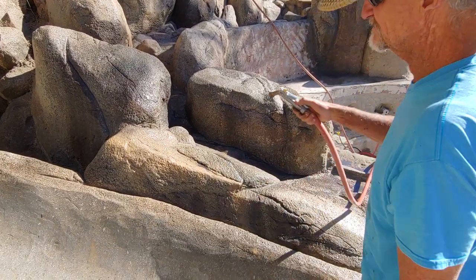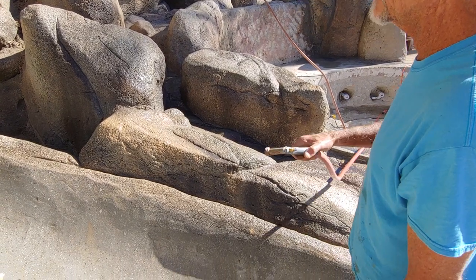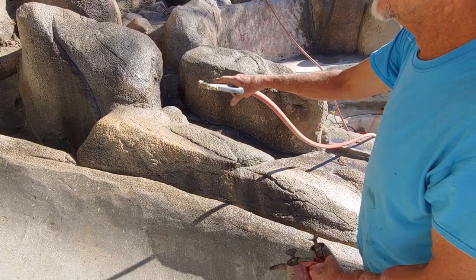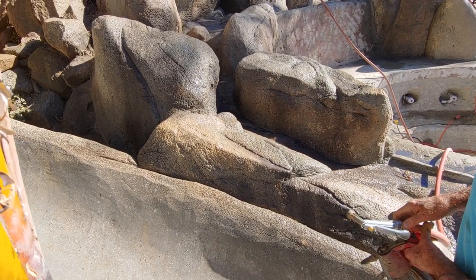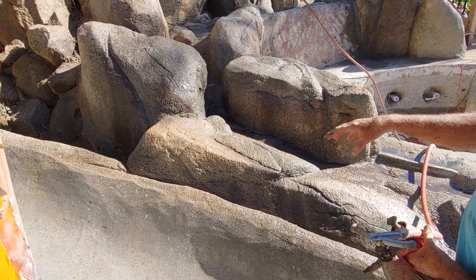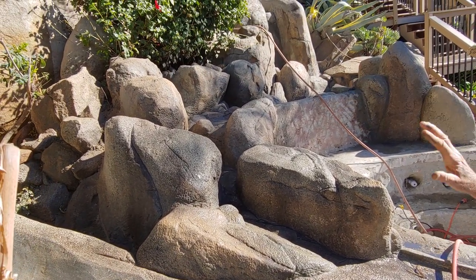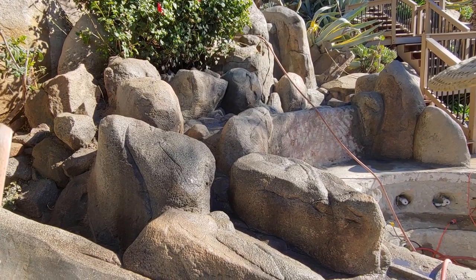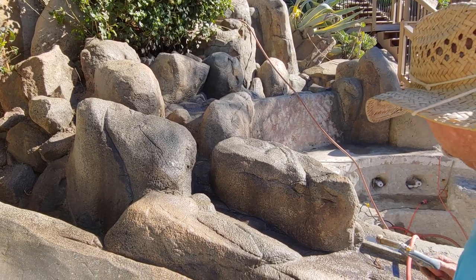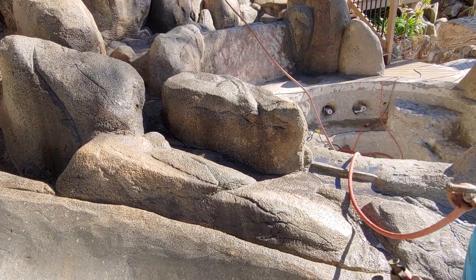You can see how much the black has just disintegrated in certain areas because the hose is very powerful — it's got a lot of water, a lot of volume. You can see the orange color has diminished quite a bit. And that's kind of cool when you look at the real rocks around you — there's a subtlety but then there's also some stronger areas that really pop. So it's kind of a balancing act, going back and forth when you're doing these rock jobs.